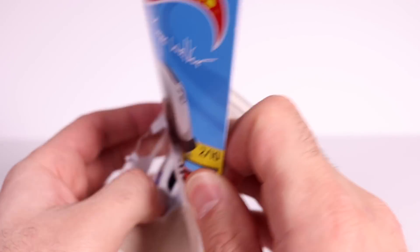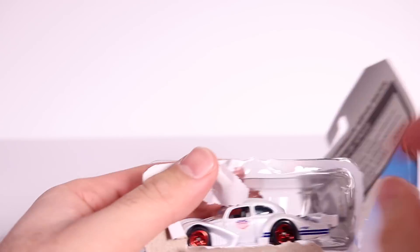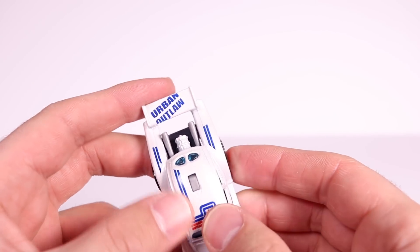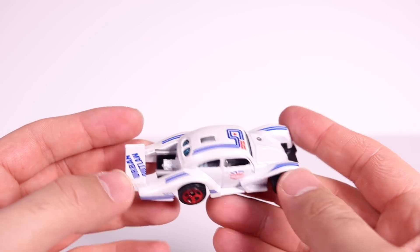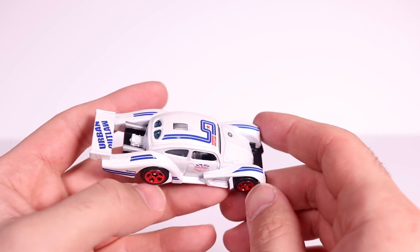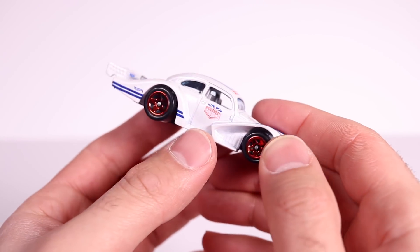Cool looking — let's go ahead and open this one up. This is a long car with that rear wing that's kind of integrated with the exhaust, you can see that right there. It says 'Urban Outlaw' right on the big wing, and check out how the exhaust kind of comes in between the body — that's really cool. Very aggressive; this is definitely a very custom Volkswagen Beetle, with the windows on the back and something on the top right there.